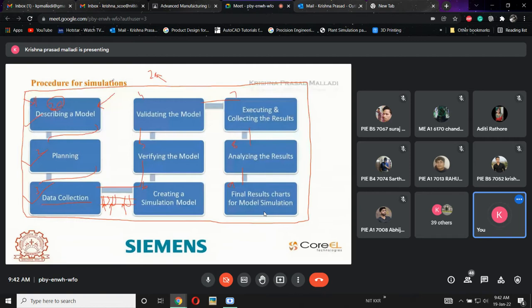This is called creating a simple model. Like I already told you, every process starts with a single model only. So if this plant has 9 different processes, I need to start with process 1. This is my process 1. Here I am going to start with a simple model, like first machine and second machine. I have mapped this one. This is the starting process. Now there are 20 machines in this process one. I have done 2 of them, then 3, 4, 5, 6. I need to create a model for all 20 machines.